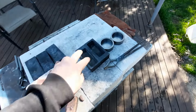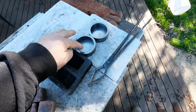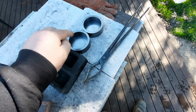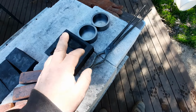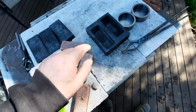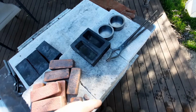Alright, so I've got these two just in case. These are the medallion ones. I'm not going to touch them because I just preheated them. They're 30 mil high by 65 mil diameter. So I've just got two of them and we're just going to trial them today. So hopefully I get me 10 ingots. I'm aiming for one more of them, and if I get extra there, that's how it'll be.